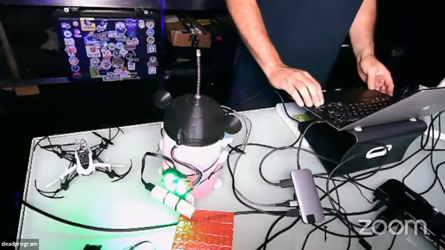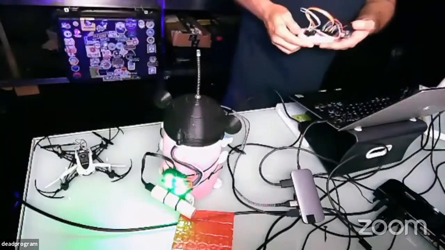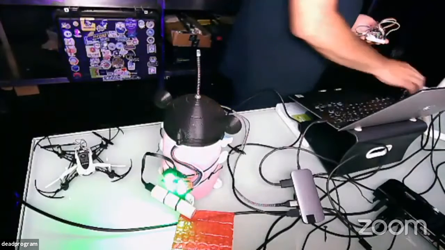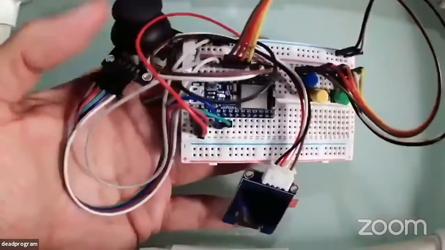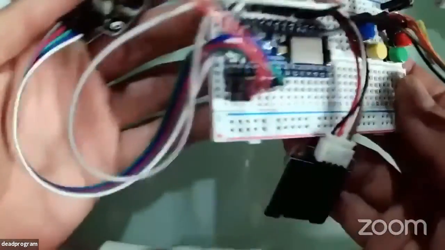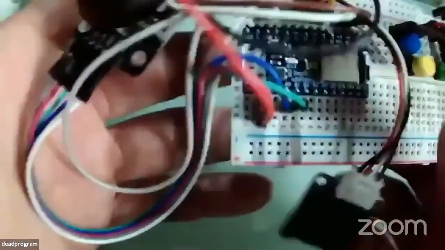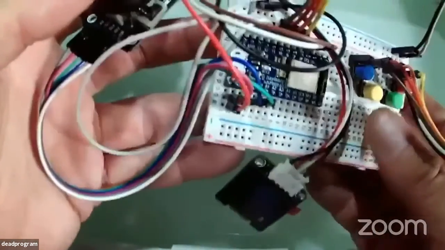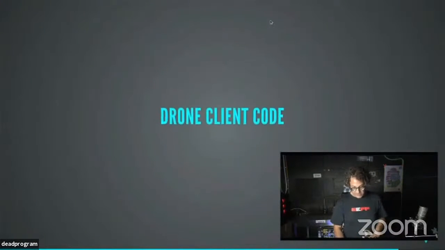So what are we going to connect to it? For that, we're going to use, once again, the same chip that we used initially, the Itsy Bitsy NRF52840. This is a very, very cool little board. And I used it in order to make this, which is a small flight controller with only one joystick. It's hard to fly a drone with two joysticks, but I'm going to do it with only one because that's the most minimal possible flight controller I could think of. So let's take a quick look at the code.